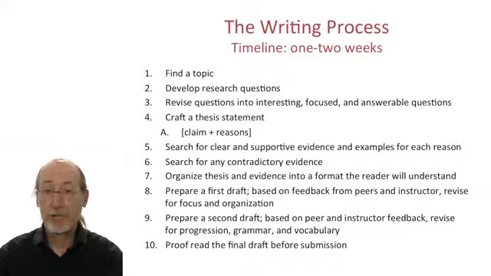That's part of the research process, where you go to the library, where you read a lot of different articles. You also are looking for contradictory evidence, evidence that goes against what you're claiming. And that also takes some time. Once you've got that done, you organize your thesis and evidence into a format that the reader will understand. You prepare a first draft based on that and based on the feedback from your peers and your instructor. You're able to revise it and to submit it again.